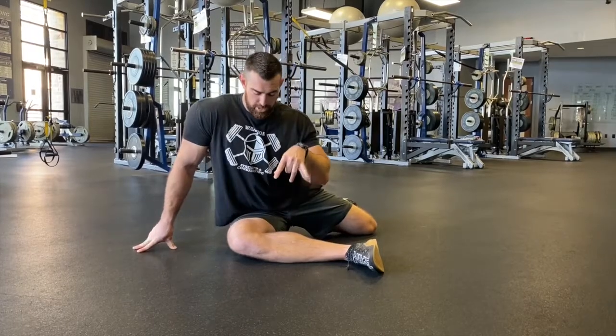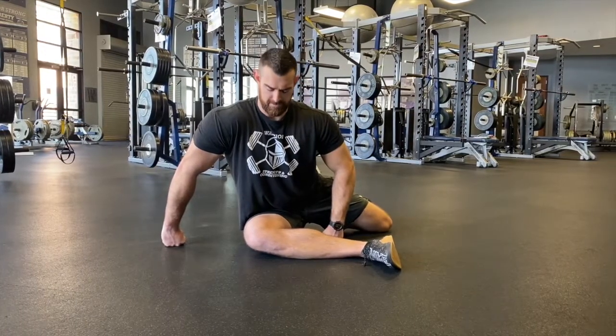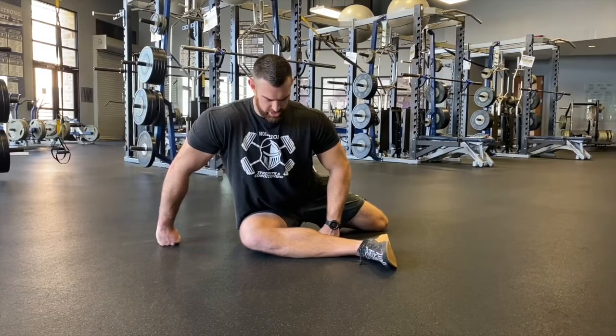We'll initiate that by first putting pressure into the ground with my knee, my shin, and my ankle. So I'm in this maximum stretch position. I've been here for 2 minutes. I've started shifting forward. My chest is big. I'm feeling the outside hip. And now with 10% effort, 1 out of 10, I'm going to start pushing into the ground. As I push into the ground, I'm going to hold that for 5 to 10 seconds. I'm going to ramp it up to 3 out of 10, 30% effort, keeping that chest big, not changing my posture at all. Then we're going to bring it up to 50% effort.